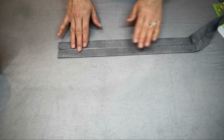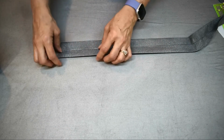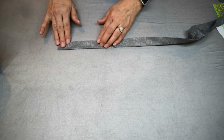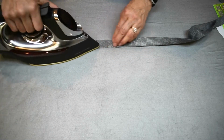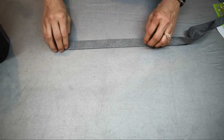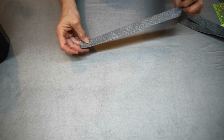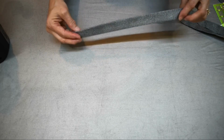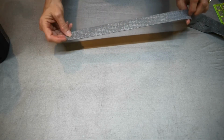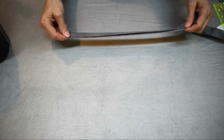Once I've pressed both of the strips so that the raw edges are in toward that crease, I'm then going to fold it in half again and press one more time. And I'll do that down the length of both strips, and then that's going to give me a nice clean edged handle that I can attach to the bag when we're ready. So straps are ready to attach. Let's move on to cutting the body and the lining.